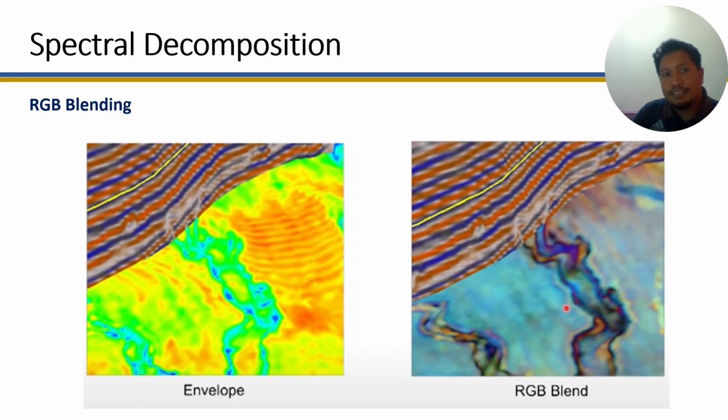So what we can see on the left hand side, with the channels on the left, is that the colors are more variable. There are more changes within the channel, and that indicates heterogeneity within. There may be changes in thickness, or it could be changes in the lithology in the particular channel system.